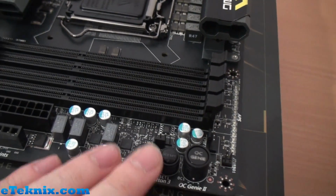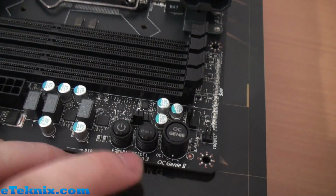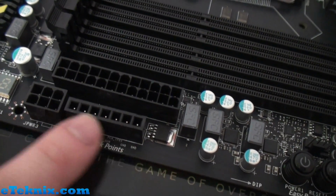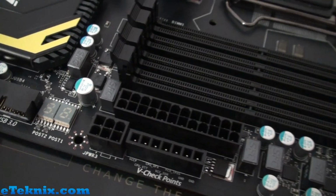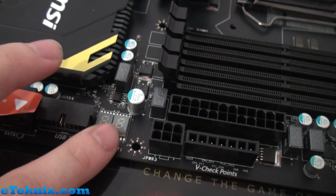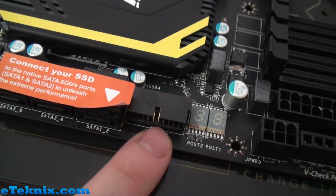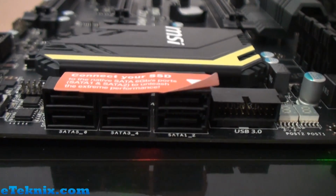Around here we've also got our buttons for easy overclocking. So we've got the power, reset, OC Genie, which you can turn on and off. Other than that, we have got our V checkpoints over here. 24-pin power. We also have a 6-pin here to give that little bit more power to the board for extreme overclocking and whatnot. Debug LED for any troubleshooting issues. We've got a USB 3 header here. SATA, we've got 3 ports.